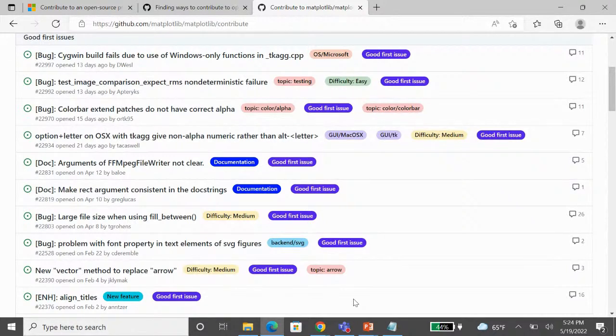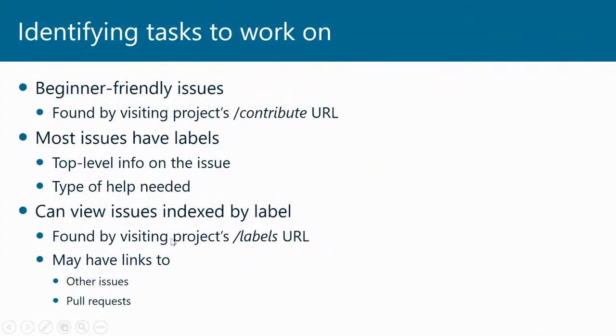Some of these you'll notice, these labels are indicating they're documentation related. So your contribution doesn't necessarily have to be a coding contribution. If you find something along the lines of documentation that could be done better or a mistake in the documentation, that's a contribution as well. It's not like you necessarily have to be writing code in order to contribute to, let's say, a code library. There are other ways you can contribute beyond just writing code. Notice that there are tags for new features there as well.